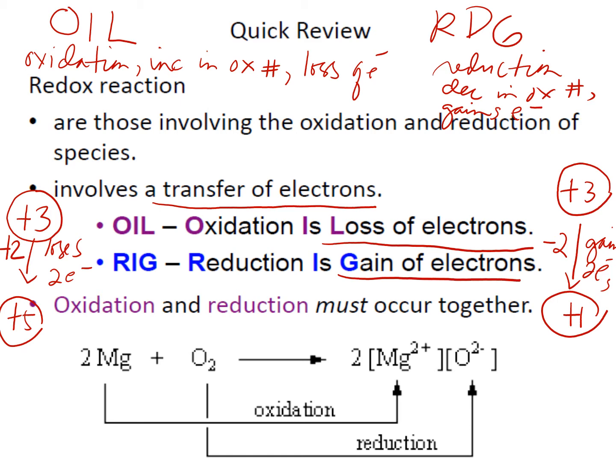So that's the consequence of the reduction process, when our atom gains electrons. Consequently, its oxidation number will decrease. Okay. So going back to our example again. Our magnesium undergoes oxidation because the oxidation number increases from 0 to +2 in the product. And our oxygen undergoes reduction because initially it is 0 and then in the product it becomes -2. So the oxidation number is decreased.